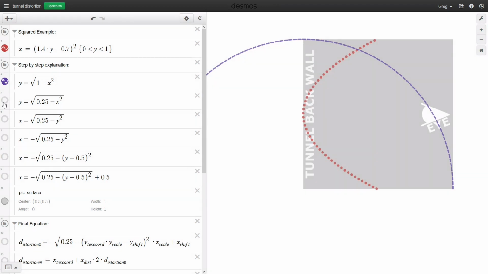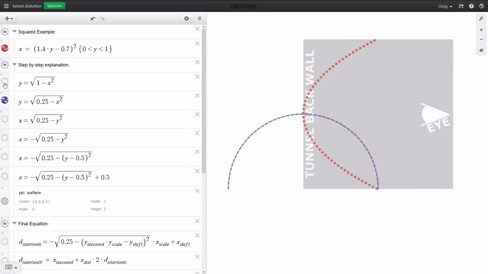Reducing it to 0.25 will reduce the radius from 1 to 0.5, and that fixes the size of the circle. And since we want a new x-coordinate, we can flip all x's and y's, so now it's a function of y instead of a function of x. Multiplying by -1 mirrors the shape across the y-axis. Subtracting the radius from y shifts the shape up.